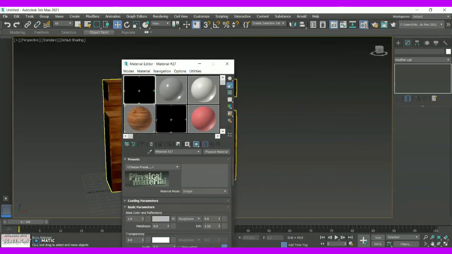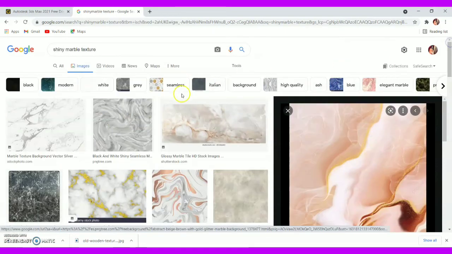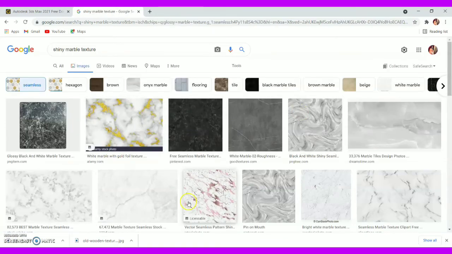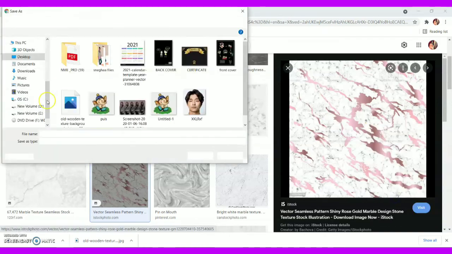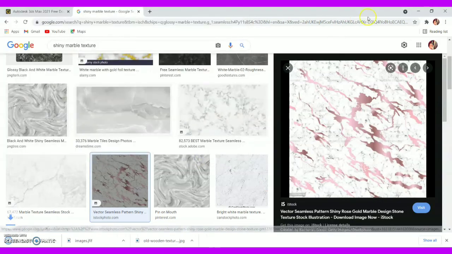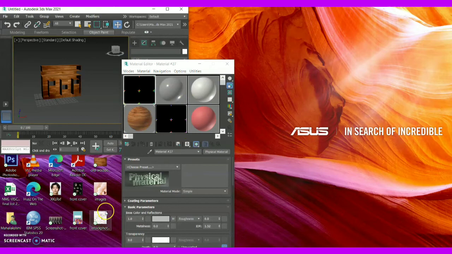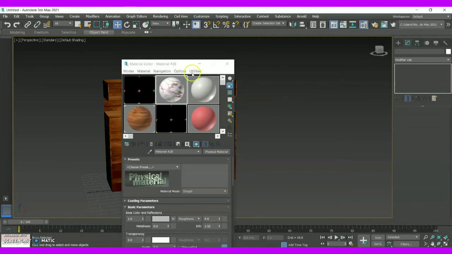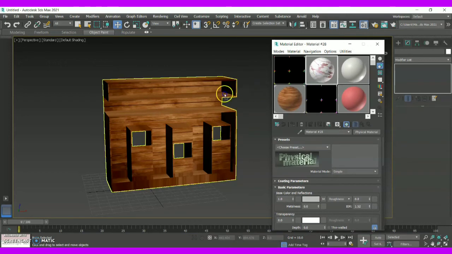So what you can do is, in some cases the material editor textures, whichever you're downloading from Google, will not work. Maybe you can search for any other textures too. Let me go for this thing. Save image. Let me try with this one and check. Okay, this is working now. Maybe a few of the textures which you are downloading from Google will not work. So do not panic and try another one.